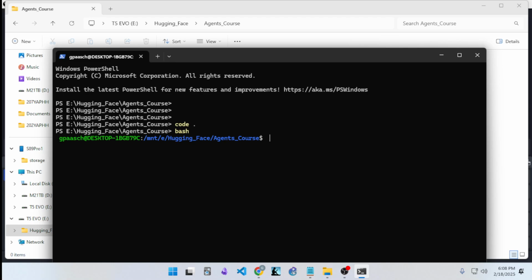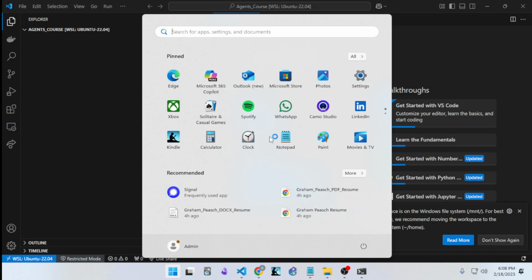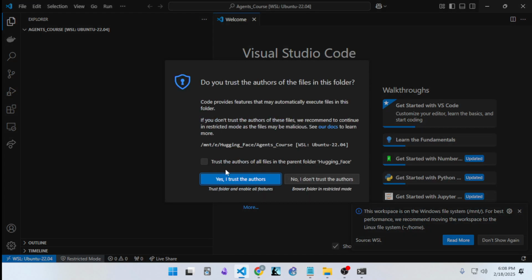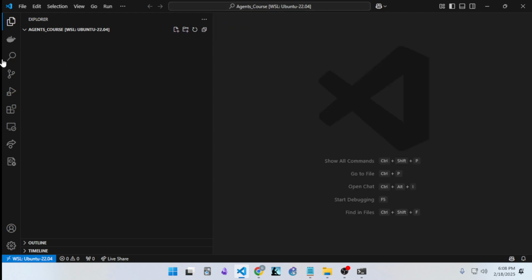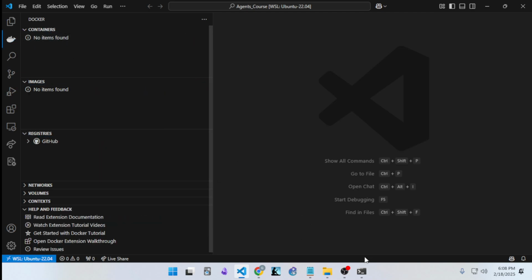Okay. So now it's running out of Windows Subsystem for Linux. So we have to open Docker Desktop, make sure that the engine is running, trust all the authors in the thumb drive. No containers are found, and that makes sense because it's not.